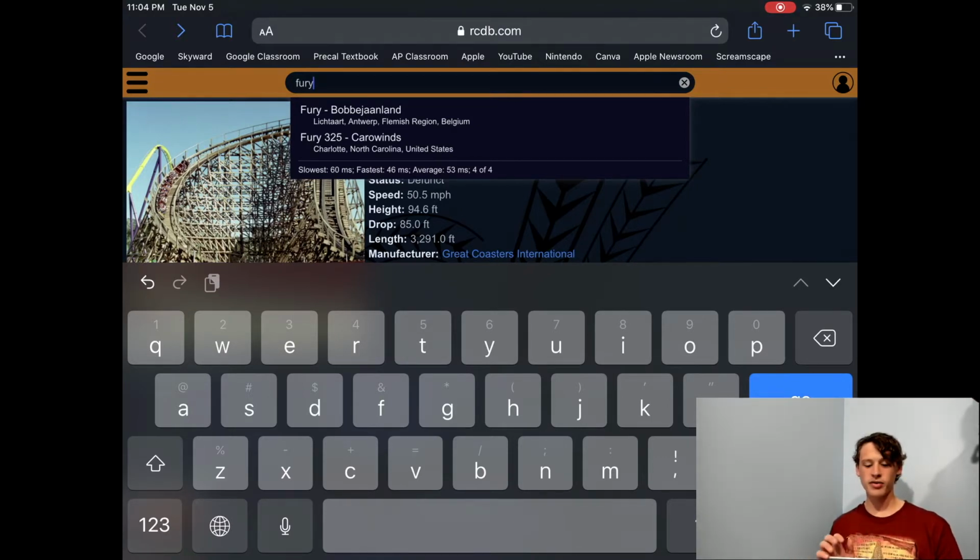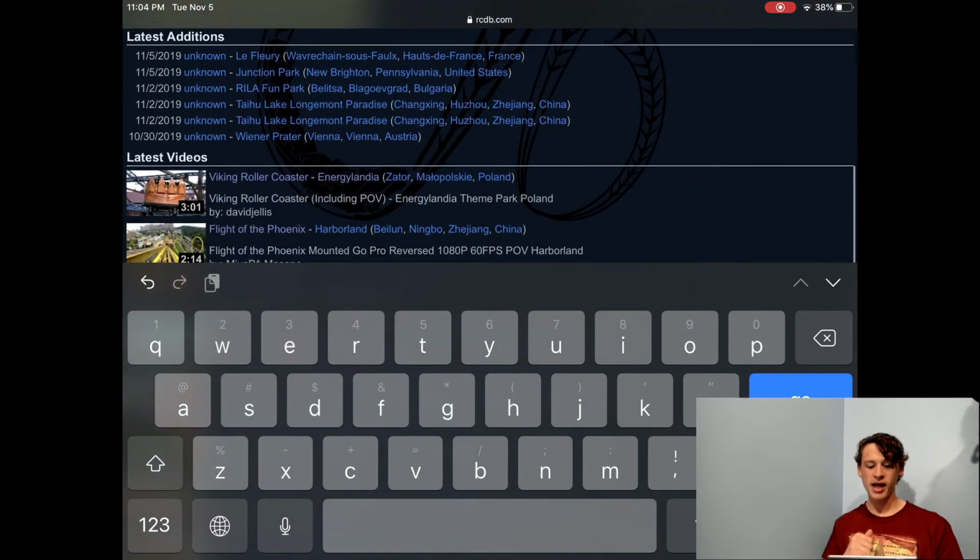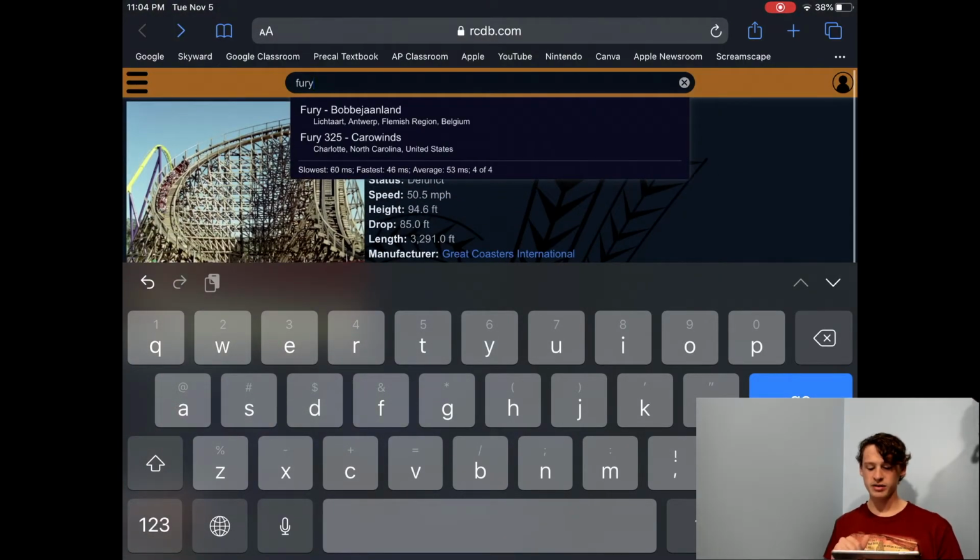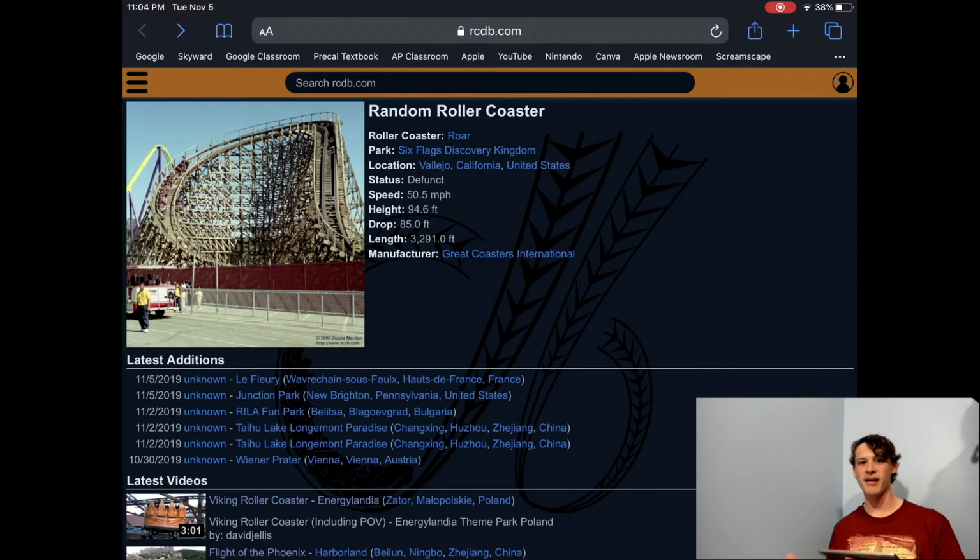Instead of taking up the whole screen, again, they just take up as much as they need to be displayed comfortably on the tablet screen, which still allows the remainder of the content to be displayed in the background, which overall just lends itself to a really nice interface, especially on a tablet. It's one of the reasons I love using tablets instead of just computers and phones all the time.